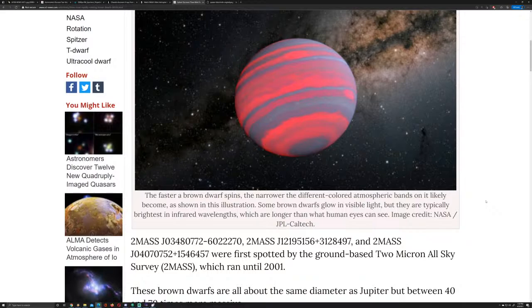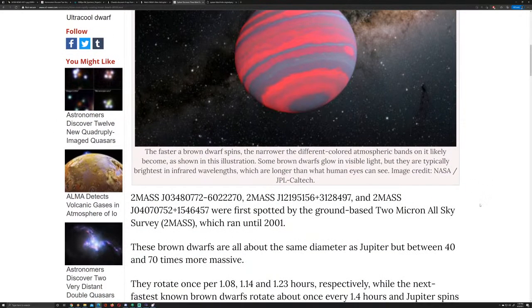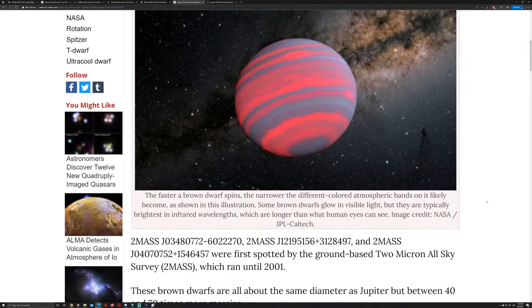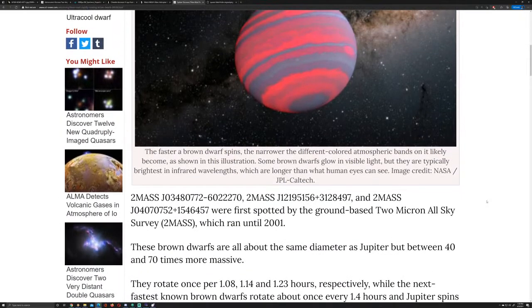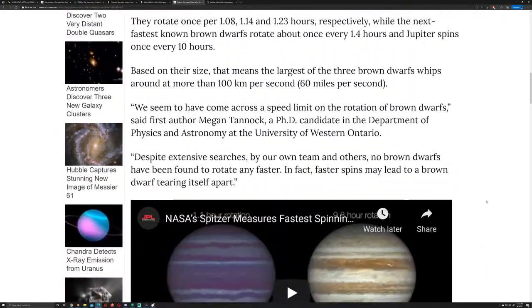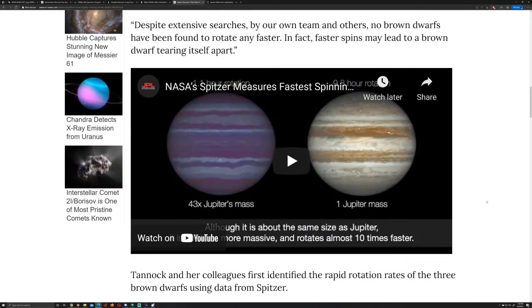It is not a star, but it's also not necessarily a planet. Some people call them hot Jupiters. But it's either a really, really big planet that is floating out in space by itself, or it's a super small star that never actually got enough material to ignite itself.